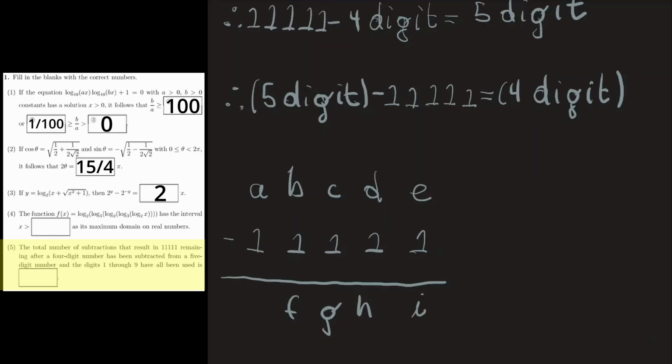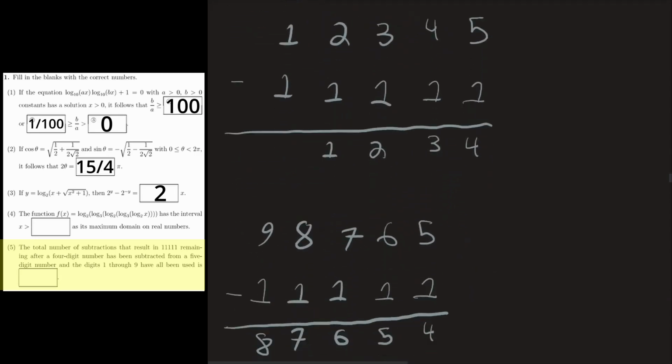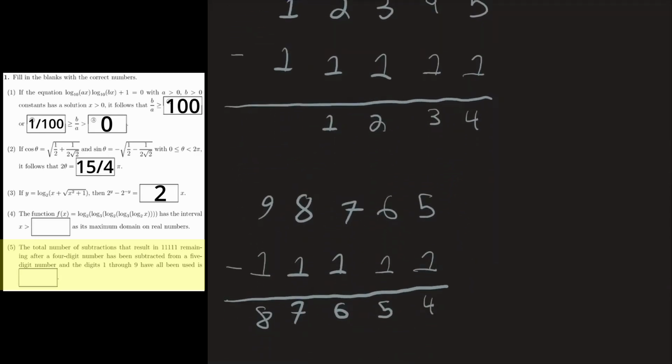So in general, when you have a question like this, the first thing you should do is check the extremes. So let's try the smallest possible 5-digit number and the largest possible 5-digit number. So we use the smallest possible, which based on the rules is 1, 2, 3, 4, 5, right? Because we can't use the same digit again. So 1, 1, 1, 1, 1 would never work for our 5-digit number. So if we do that here, we end up with 1, 2, 3, 4. And then if we use the biggest possible 5-digit number, 98765, we end up with 87654 here.